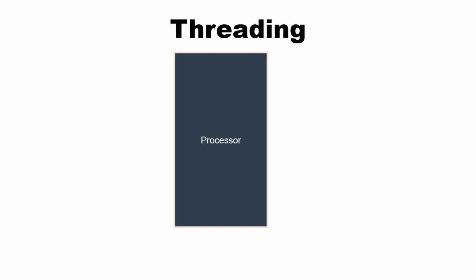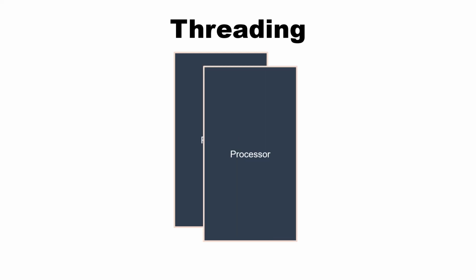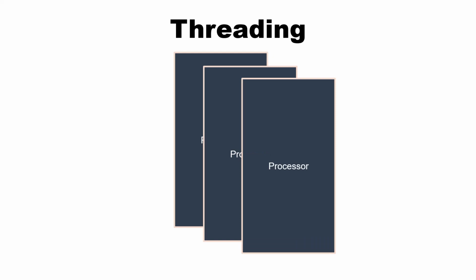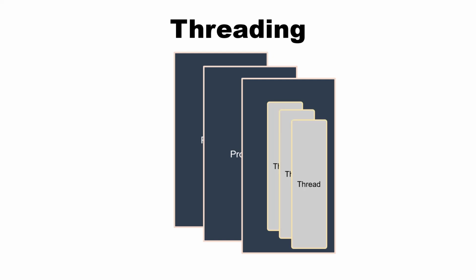Before explaining the coroutine, I would like to give a short brief on threading. Mobile devices have processors to process our data. Nowadays, most of the mobile devices have multiple processors and each processor runs concurrently. This is called multiprocessing. On top of that, the operating system imposes more than one thread to execute tasks.